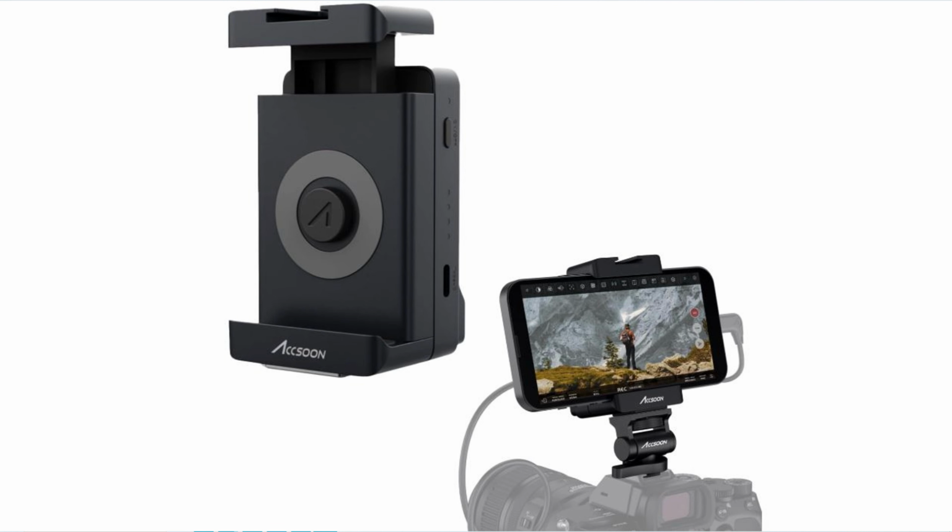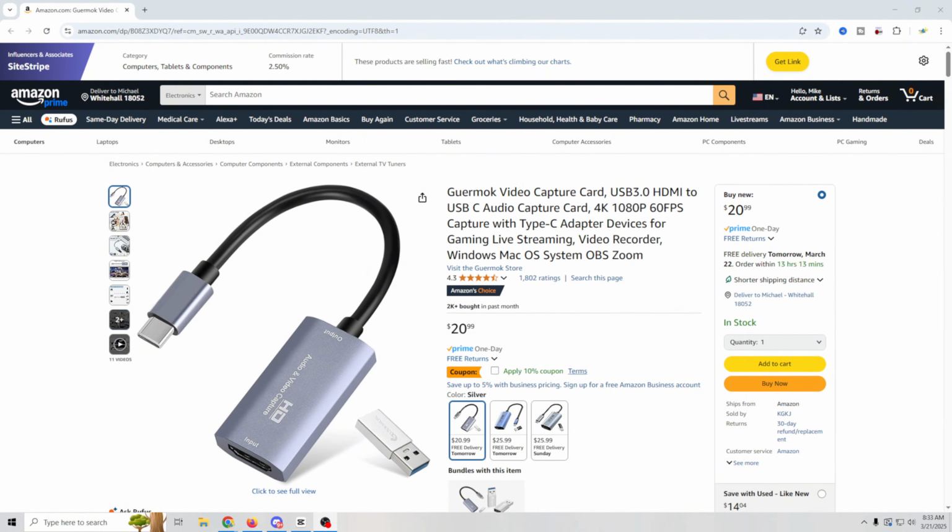Now the Axoon Simu is the iPhone solution to adding a DSLR camera to the system, but if you wanted to add a DSLR to an Android phone, this is the solution for you. You just connect it into the HDMI input, and then of course the USB-C into the bottom of the phone. And when you add on the dashboard, you can produce your very own live broadcasts in OBS or VMix.